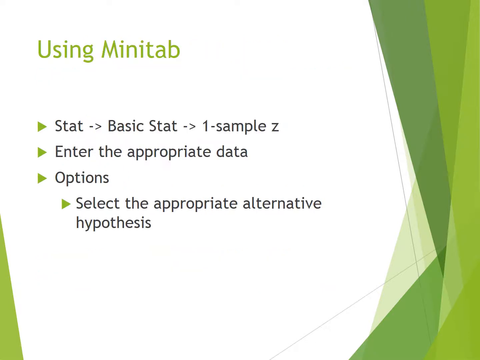But we can try. I mean, it's something that we're going to do academically, right? But in real life, it's rare that you would do it. Stat, basic stat, 1 sample Z. You enter the appropriate data, go to options, select the appropriate alternative hypothesis, right? Minitab is one of the few that actually does the 1 sample Z. Most statistical software packages don't even.